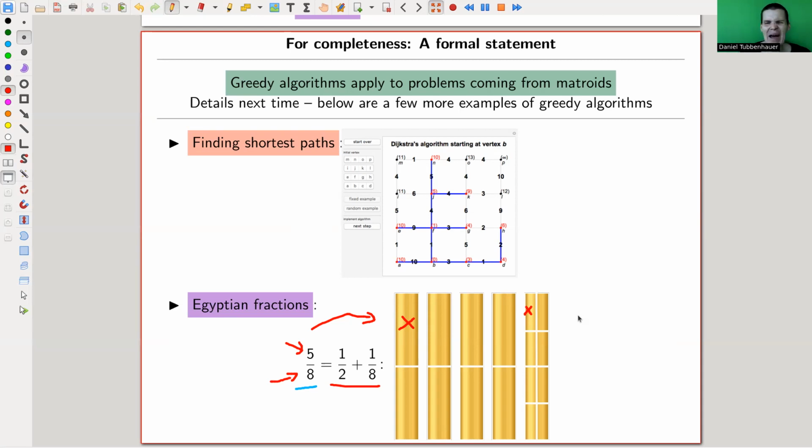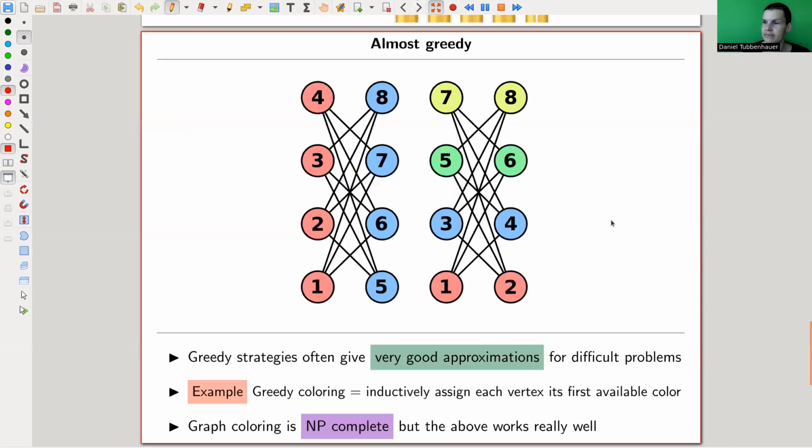And even a bit better, the converse is not quite true, but it's almost true. It's almost true that whenever a greedy strategy applies, there's a matroid around. So I said it's not quite true, but it's not that far away from the truth. So essentially, matroids are the settings for greedy strategies, which is just absolutely fantastic. As I said, they should not apply.